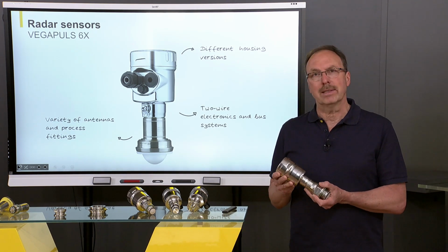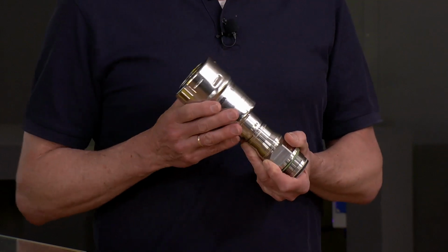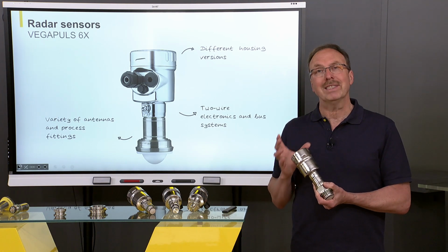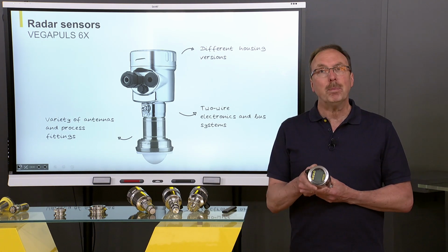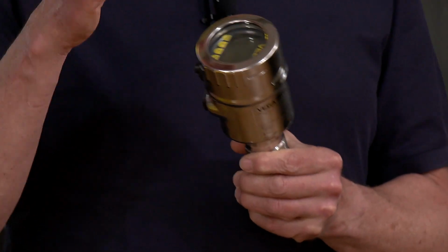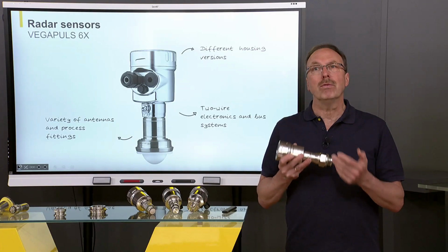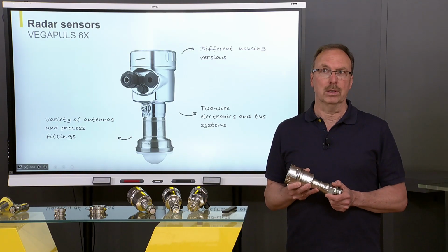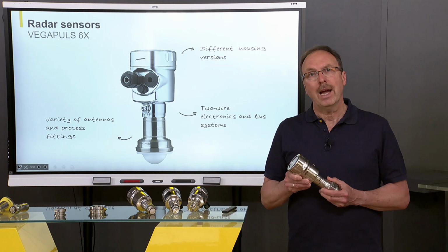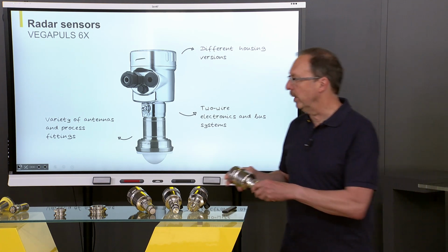So we have different housings available. Of course, the typical housing in the food and pharmaceutical industry is the stainless steel housing, but we also offer a plastic housing with high chemical resistance, and of course also aluminum or very robust stainless steel cast housings. We can use a display, or we can use the sensor without a display. This display can be mounted not only on the top but also on the side, because you also have a double chamber housing. Overall, it's a very universal sensor for all kinds of process conditions. As already mentioned, it's a two-wire sensor, and this has some advantages for the process industry. How the system works, Marvin will demonstrate.